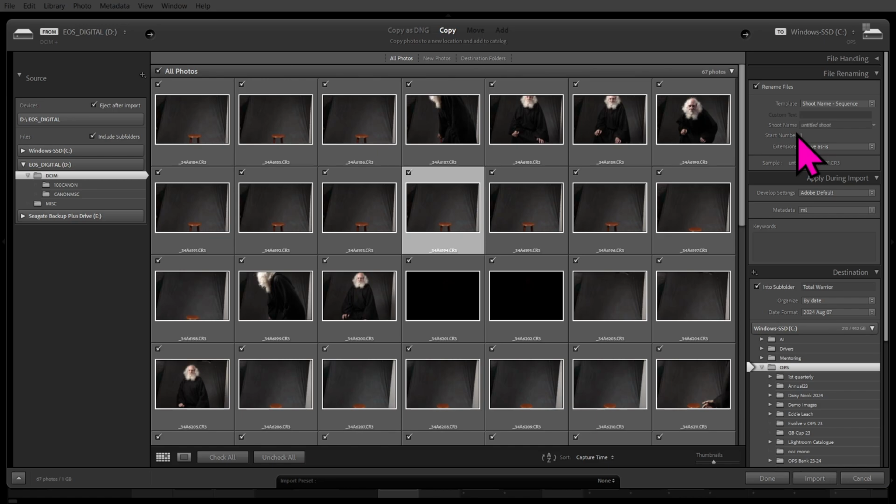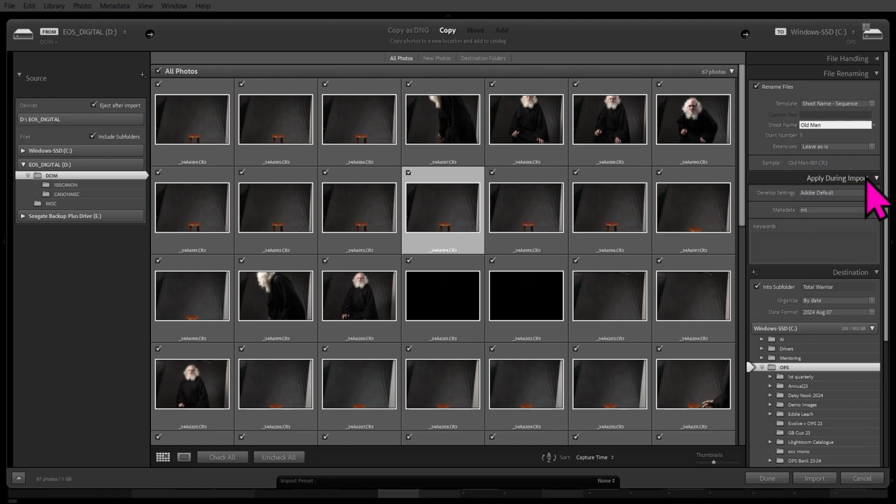It's no use beyond that one shoot, and it has no advantages whatsoever, but you can do it. I'm going to rename these. I'm going to call them Old Man. I'm going to start a sequence from 1. So it will produce, if you look down here, Old Man 001.cr3. Then I've got an idea what it's about. Again, you don't have to do that.